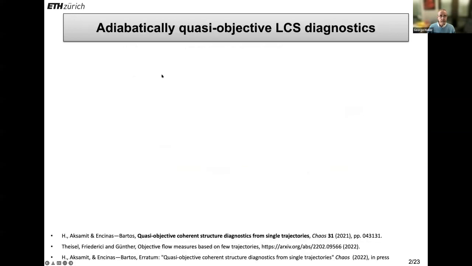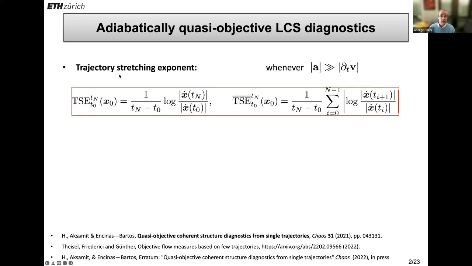Okay, so very quickly, this is the paper, Quasi-Objective Coherent Structure Diagnostics from Signal Trajectories. It came out in Chaos last year. You can find examples there, and we derived such adiabatically quasi-objective LCS diagnostics. Once again, in qualifying frames, these approximate true bona fide objective diagnostics. However, when you check their framing indifference, you're only allowed to make slowly varying coordinate changes. There's one which is sort of the analog of FTLE. We call it the trajectory stretching exponent, or TSE. Here's the frame qualification: it's only relevant in a frame if local accelerations of the trajectories are larger in order of magnitude than the local rate of change of the velocity field.